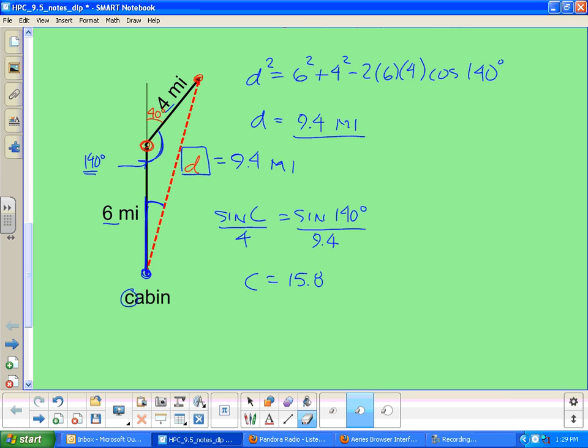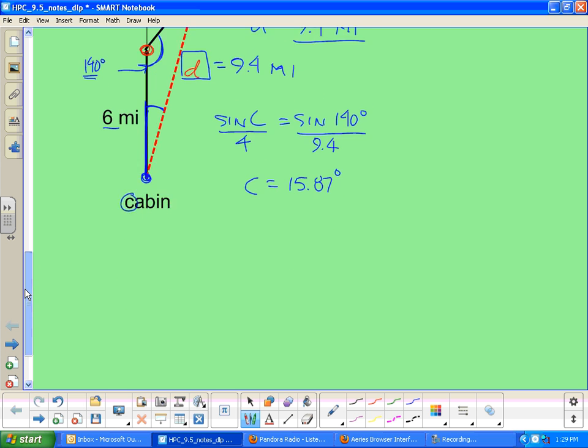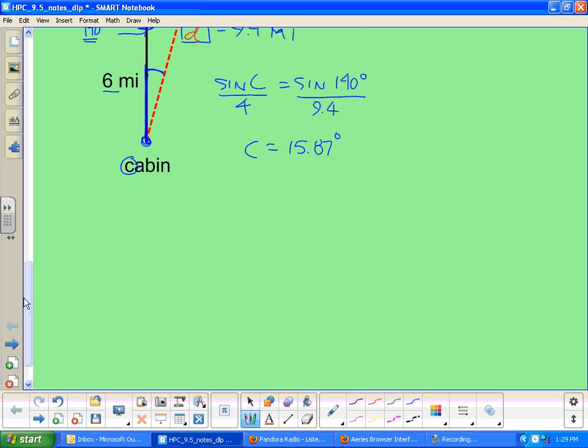87. So let's just review. How do we write things in degrees, minutes, and seconds for decimal degrees? Do you guys remember how we do this? All right. Here's how we do it. From decimal degrees to degrees, minutes, and seconds. You take the 15.87 degrees, and that's going to become 15 degrees plus the decimal value times 60, and this is what's going to convert you into minutes.